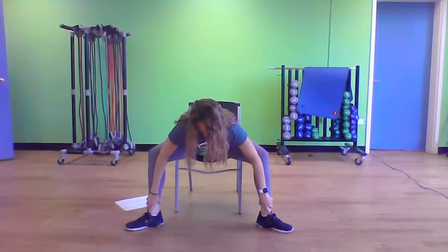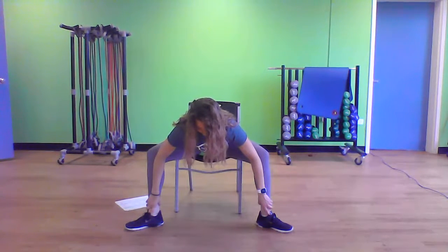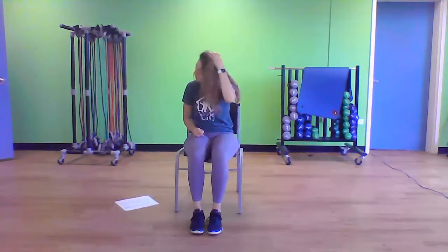Focus on that flat back. I can feel myself kind of rounding over. Don't want to do that. All right, sit up nice and tall. We are going to move right on into our seated pigeon.